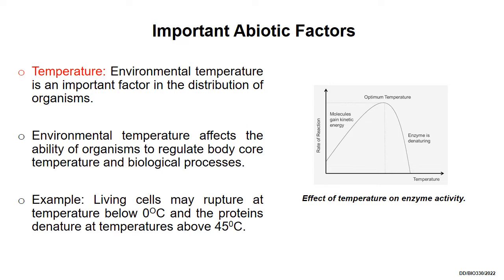and biological processes, because we know that for any living organism, proteins are a part of their tissues or cells, and most of the physiological processes are carried out by proteins such as enzymes. So when we expose the living cell to a temperature below 0 degrees, for example, the living cell may rupture. Or if we expose the living organism or the protein to a temperature above 45 degrees Celsius, the protein may start to denature and may affect the biological processes.